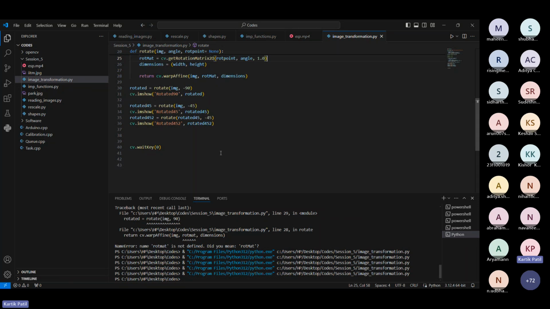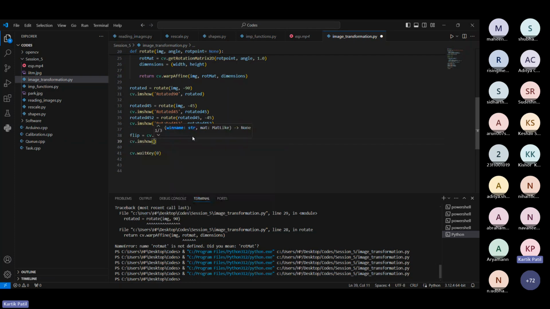Now let's see how to flip images. See guys, this is all we do in mobile phones, right? We crop it, we rescale it, we rotate it. That's all. Just that we are doing it on the computer with some functions. Image and then flip code. Okay, flip code. So flip is also like, vertically flip, horizontal flip. How do you want to flip it? So I think 1 and minus 1 matter. So we'll see that.